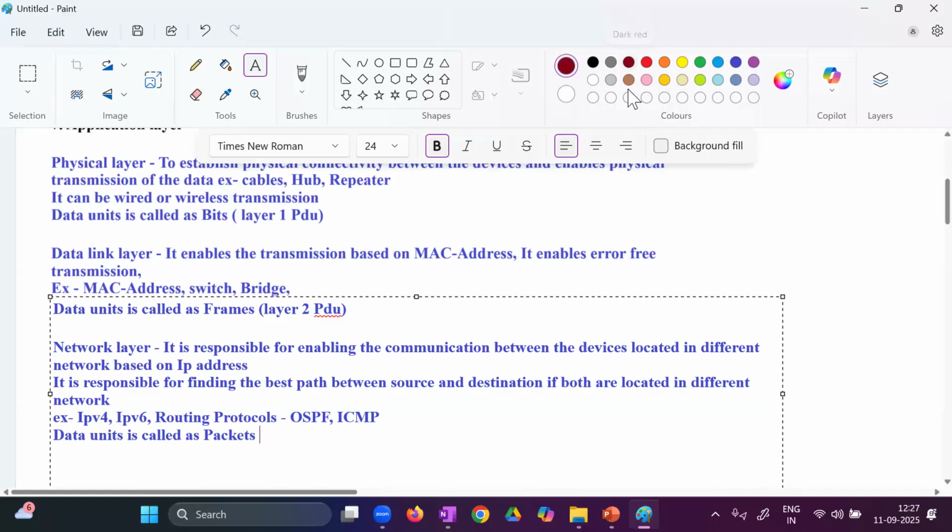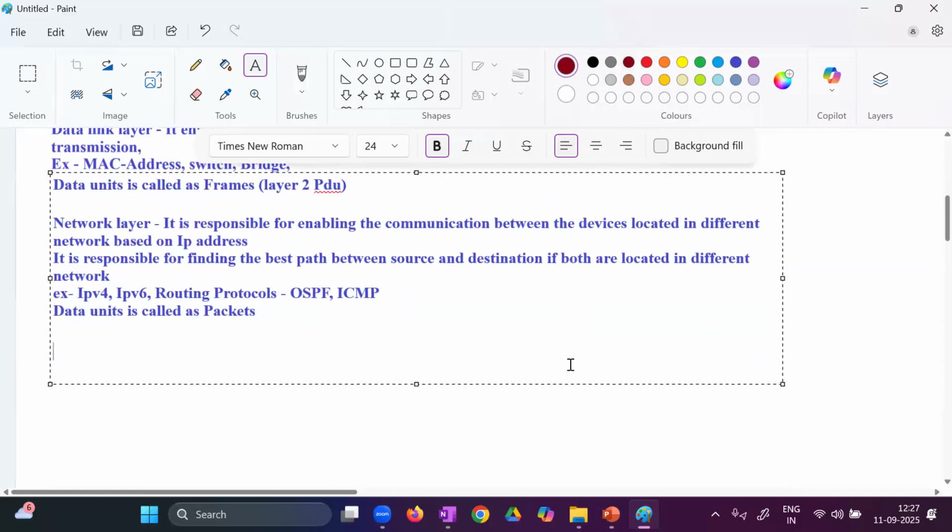Clear till here? Next is what? Transport layer.